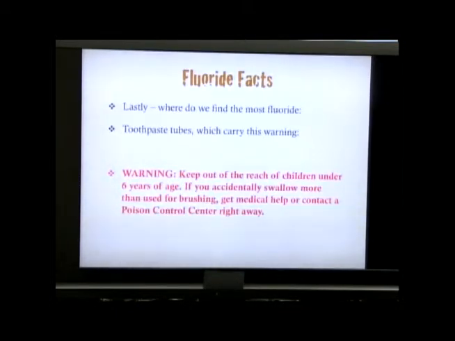So lastly, where do we find the most fluoride? In toothpaste, and most toothpaste carry this warning: Keep out of the reach of children under 6 years of age. If you swallow more than is used for brushing, get medical help or contact the Poison Control Center right away. I think that's a pretty telling sign in terms of something that you are ingesting and the actual benefit from it, whereas your own toothpaste container actually contains a poison control warning on it, which I would venture that most people have not read.